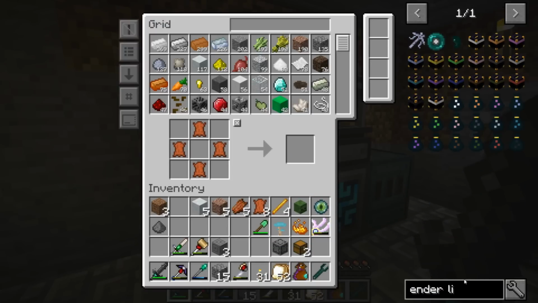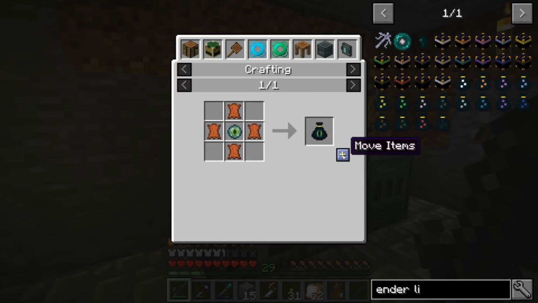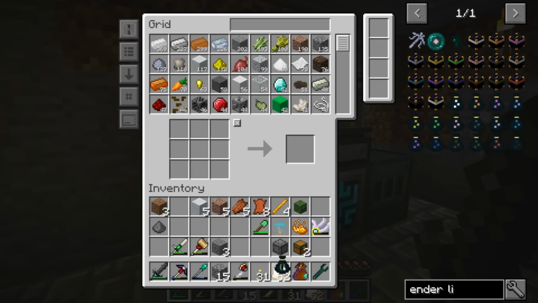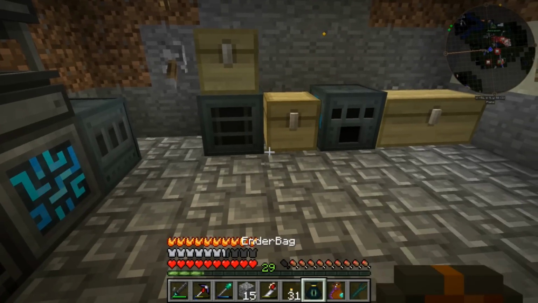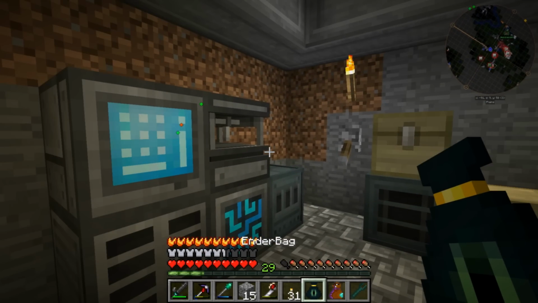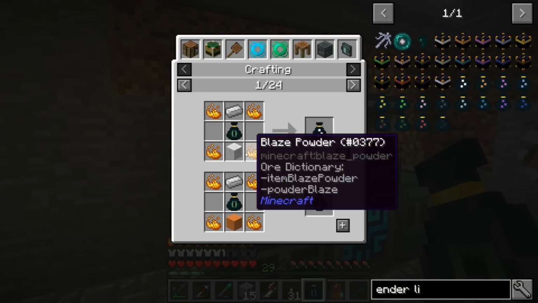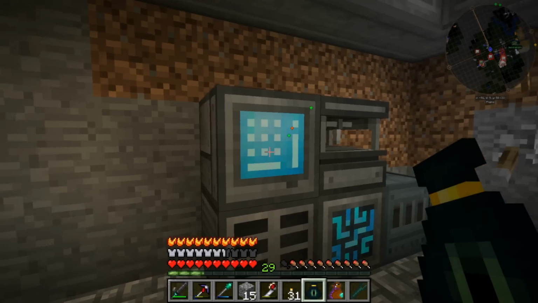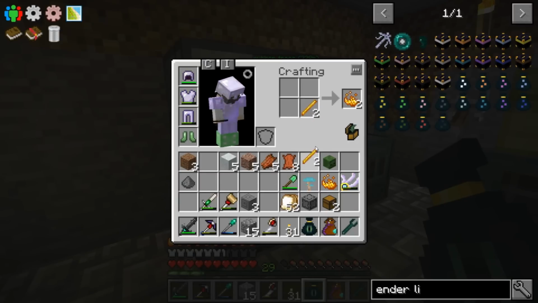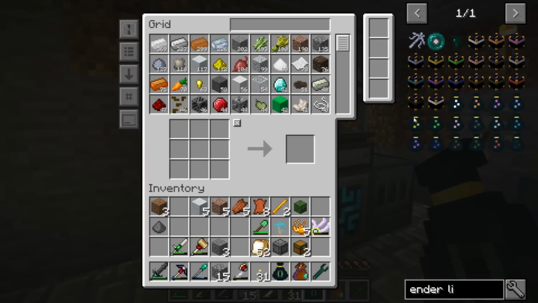Ender link bag. Here we go. So we have to make the ender bag first. Boom. There we go. Ender chest. Mobile ender chest is basically what it is. Whoops. Lag spike. All right, we need the ender link bag, which requires wool and more blaze powder. So I need to get two more blaze powder like that at least. And then... see if we can do this now.